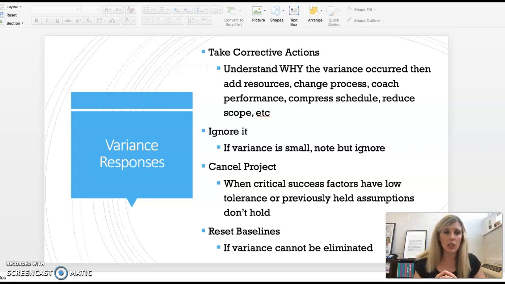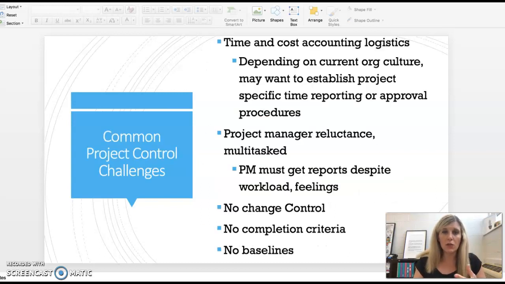And so this is really highlighting the variances with your different projects and looking at ways that people handle different problems and different changes within a project. You can read through the common project control challenges. I feel like we've highlighted a lot of these already, but I do want you to make sure you read through those and you're familiar with that.